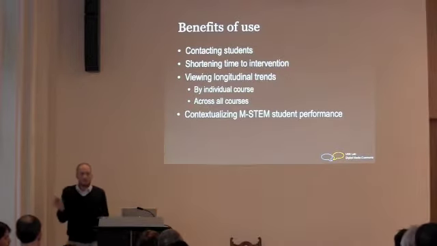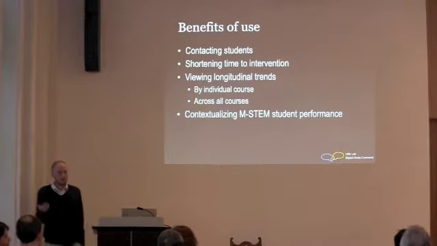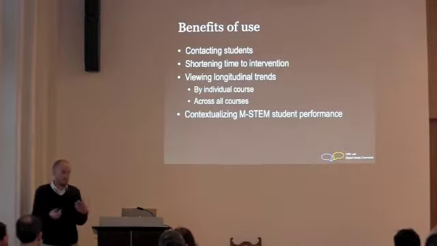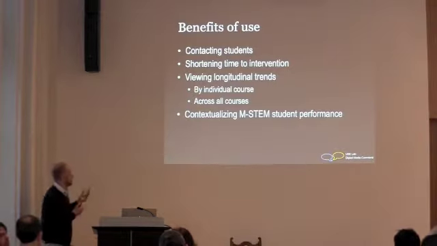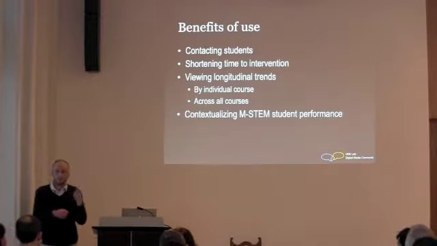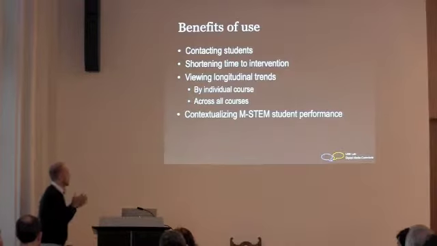The overall benefits of use then, just contacting students. You have this information. It's a really easy thing to talk about. Now you have a reason to email a student saying, hey, you're getting 30% here. How are you doing? Is there a reason for this? Now it's shortening the time span between when this person identifies a student and when he or she intervenes with the student. Because we're producing on a weekly basis, it's shortening that for them.